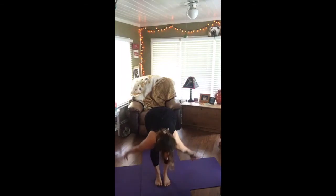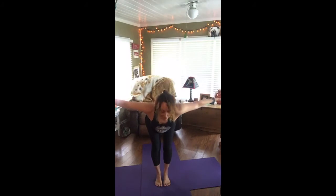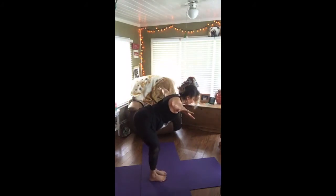So sweep the arms out and up and try to lift with the muscles of your trunk all the way up. Bring your hands to your heart. Sweep the arms back up. Good. Exhale, fold and just stop halfway. Here we are in halfway lift again, just a little bit of an arm variation.